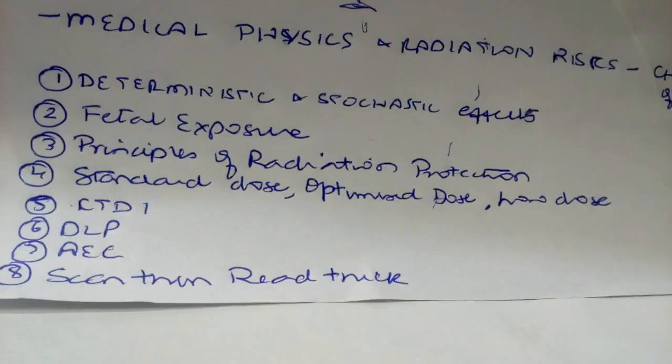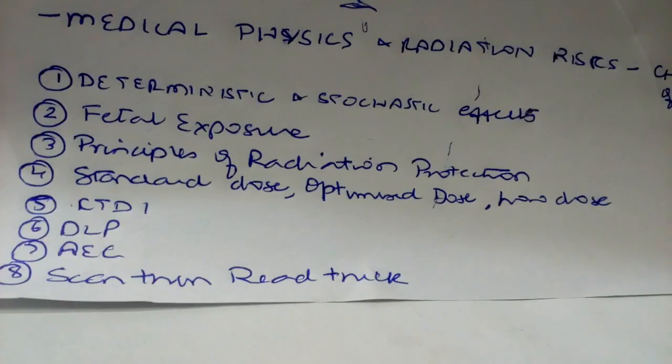The principles of radiation protection are basically three: first is justification, second is optimization, and third is limitation. Justification is basically that you have to justify that this patient needs radiation at all. If you really need the radiation, then only you give it. Second is optimization. Optimization is basically that we give a dose only to that amount which will give you an optimum, good study and not more than that. And limitation is that we limit the total dose to the maximum legal permitted level.